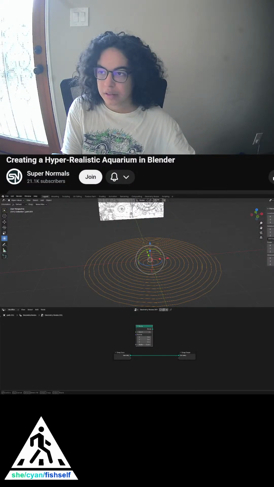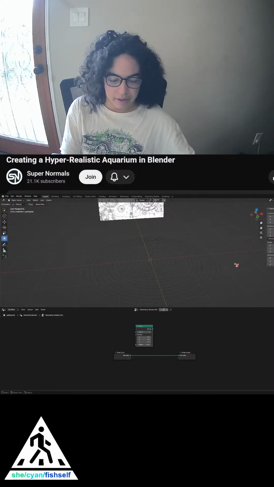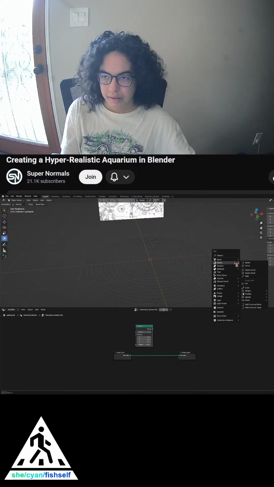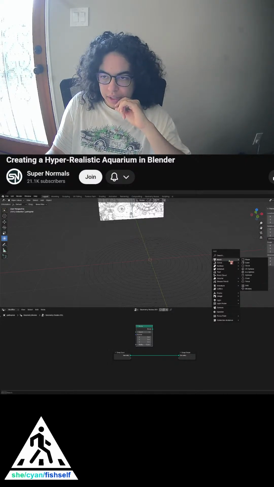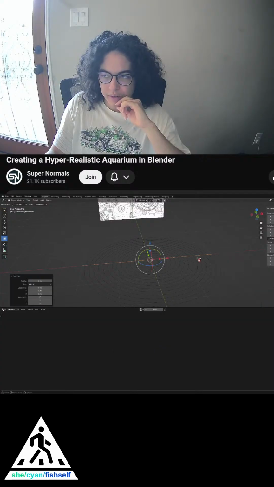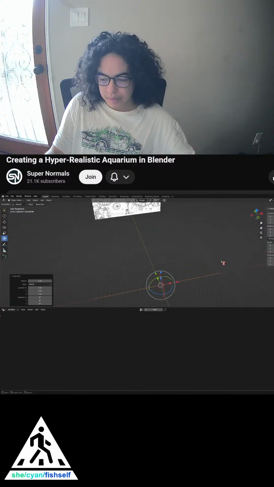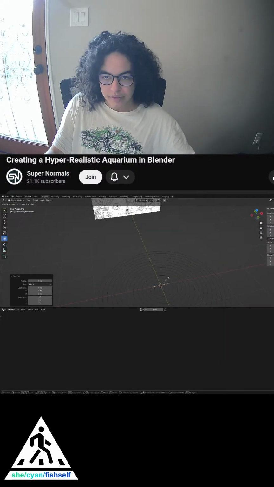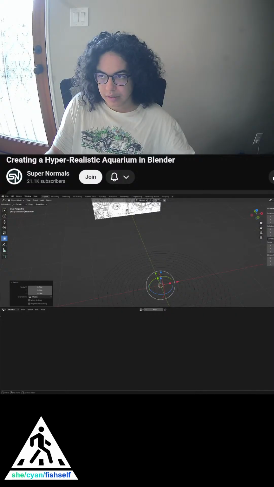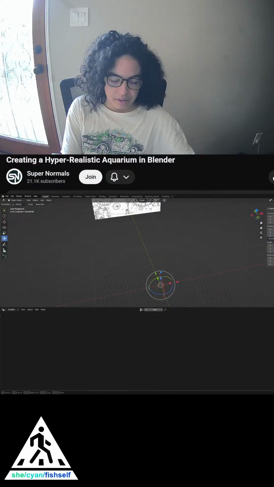Path. Spiral. Okay, then we add the line. We got curve, curve, curve, line, line, line. Where's just a line? Is there no line? Mesh, no. Surface, no. There's no simple, maybe it's just path. Oh, yes. Why is it called nerves? Scale this down. Hopefully it's not some special thing. This is our line.